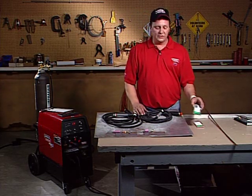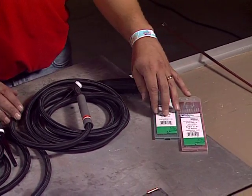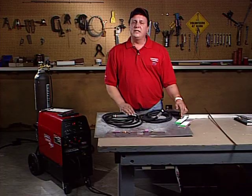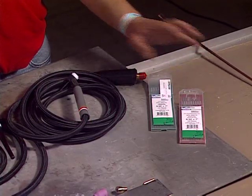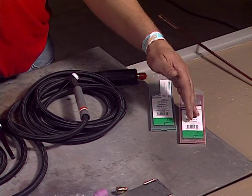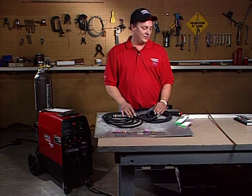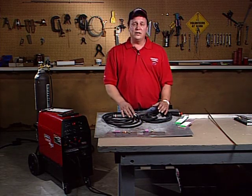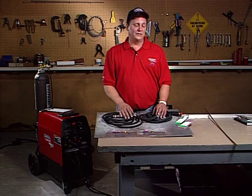I'd like to talk a little bit about tungstens. We have a couple different tungstens here. We have a green tungsten, which is designed for AC polarity. So if you're doing any aluminum on a transformer-based machine like the Precision TIG 225, the green tungsten is perfect for that. We also have the red tungsten — red is designed for everything else. AC is designed for aluminum and magnesium with the green. Everything else is done with the red: stainless steel, chromoly tubing, Inconel, titanium — virtually the list is endless. They also come in different thicknesses from 40 thousandths up to 5/32nds, and they all carry different amperages. So you've got to choose the tungsten size based on the amperage that you're actually welding.